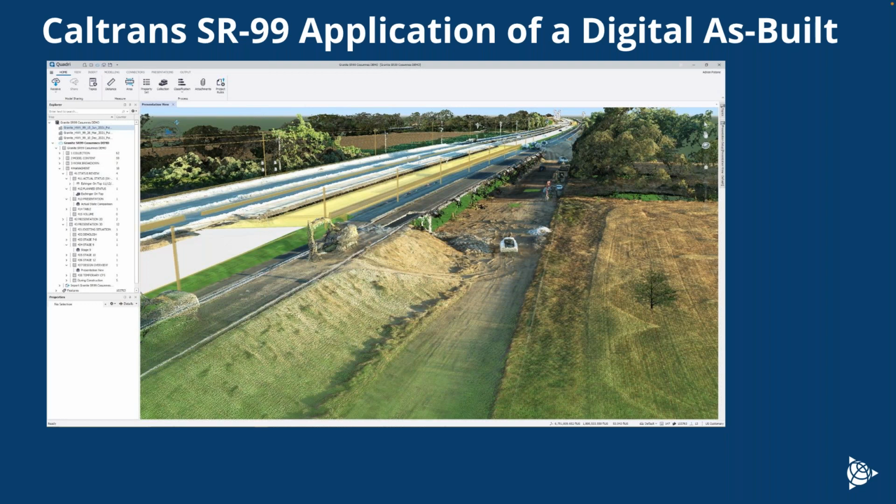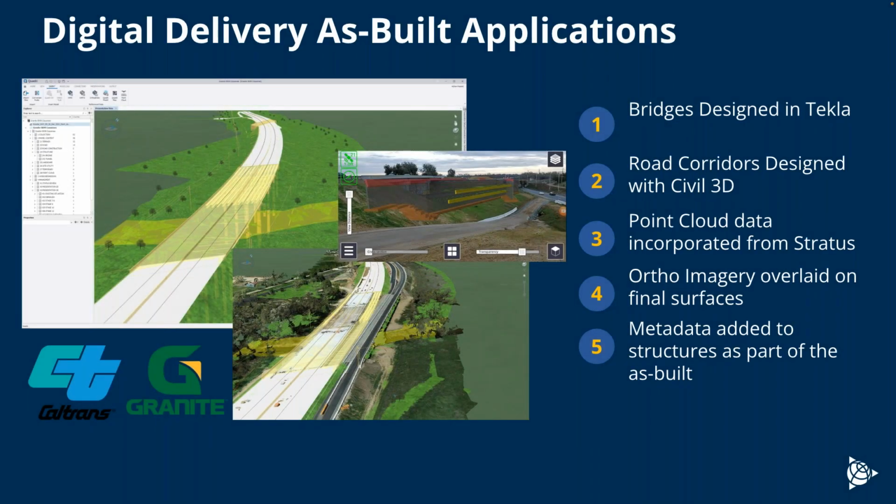So if we're looking at a capture like here, where the data is reflective of the model that's stored within the Quadri database, we've got alignment and construction information. You've got asset utility information built into that as well. And so what is that actually comprising? So not only can we start to use that information for visualization, like we were looking at, where we had that digital data really combined into one place.